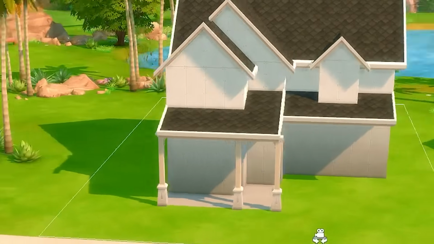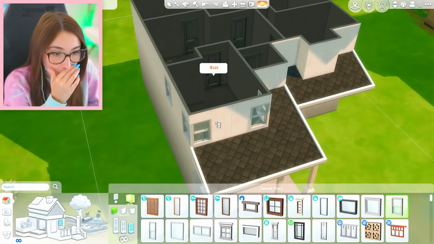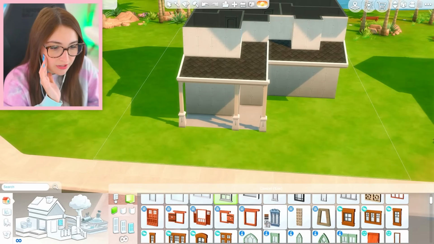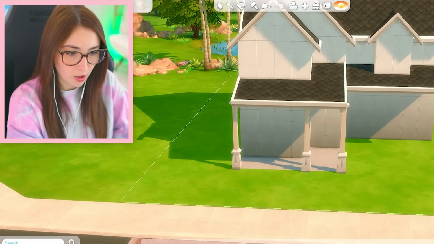Let's see what happens. What do you mean? I am putting them here and none are going to the front of the house. I'm gonna freak out. Oh, these do. Oh, it's because of the roof. So different windows show up differently? Oh, well this changes things. I wanted to use those base game ones. Yeah, I don't know, maybe now I don't.